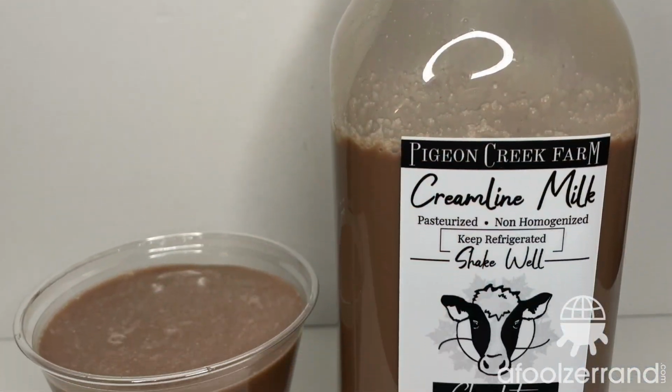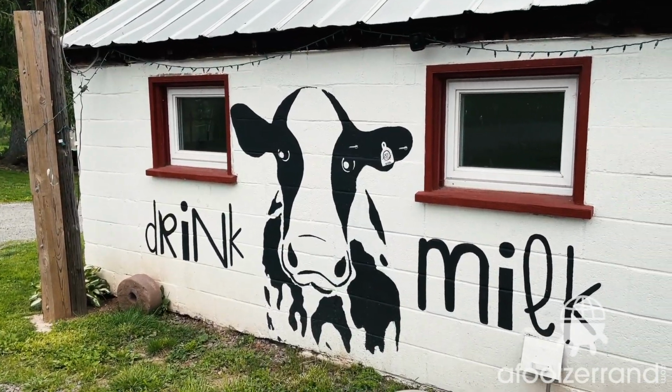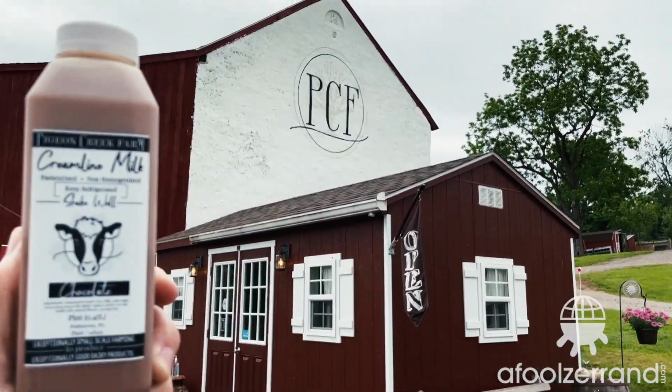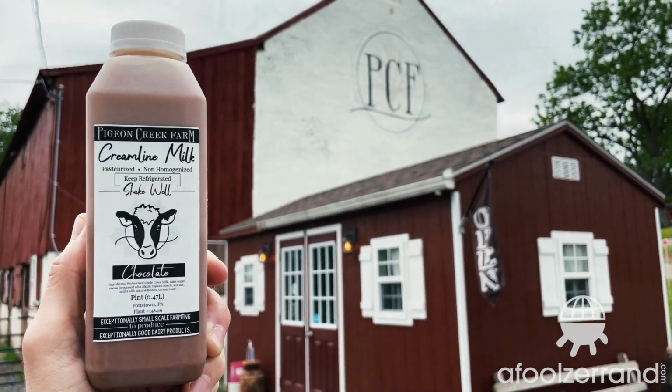This stuff is amazing. The concept of it looks gorgeous. The packaging they have also looks amazing too. I think Ruth mentioned that her daughter does graphic design. She's an artist, and she did the mural there on the side of the barn, which we'll get a shot of. And I think she might have had a hand in this packaging as well, which they nailed it. It's classy looking. It's black and white with the milk, the brown and the white and the dark brown in the background behind the label. It looks awesome. It looks super inviting.